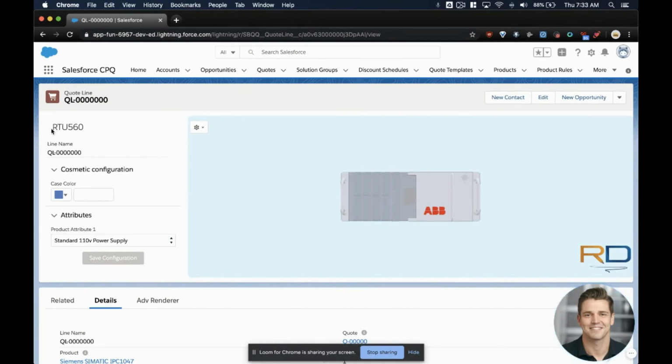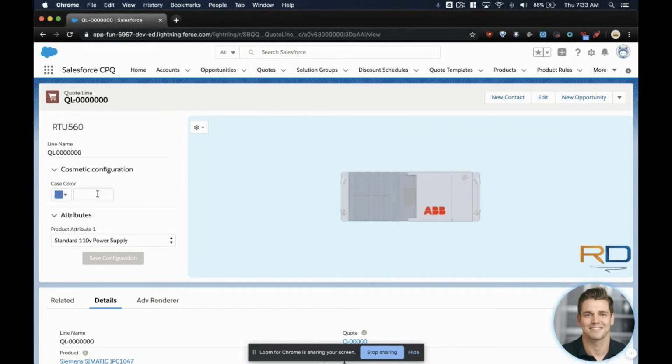So initially, we're pulling in the model number of this good. We've got the quote line information here. If you wanted to put more in, you could, but we actually have just two of the configuration pieces inside of this model here.